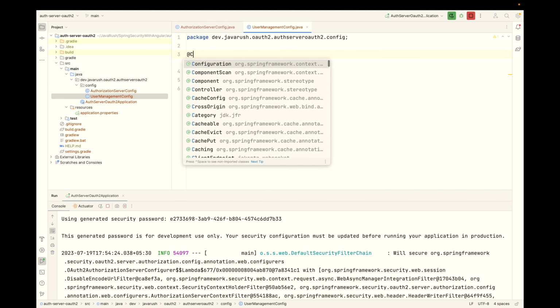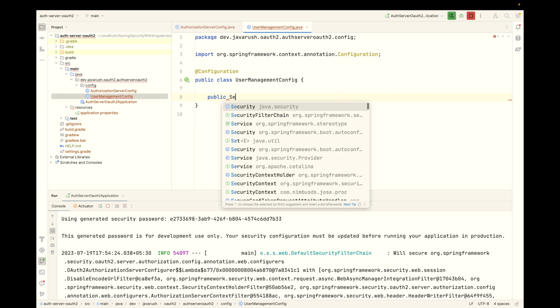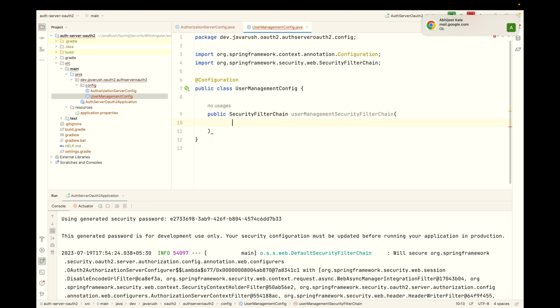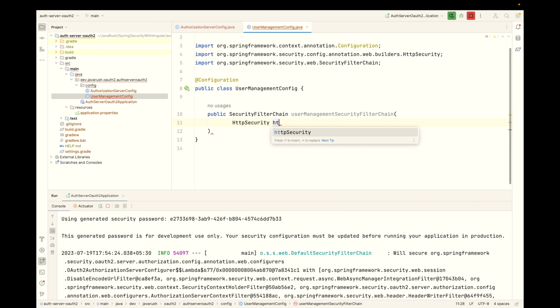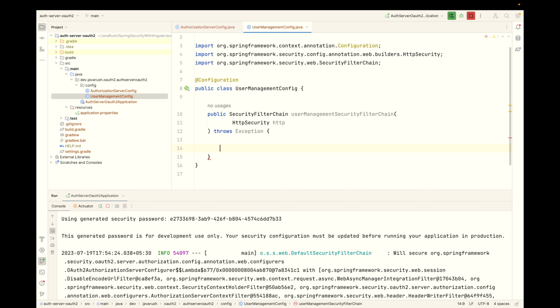This will be a configuration file, and here we need to create a bean of type security filter chain, and I will give it name user management security filter chain. It will take one parameter of type HTTP security. Let's call it HTTP. It will throw error of, and let's return HTTP dot build.